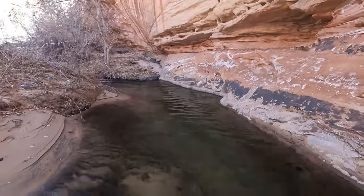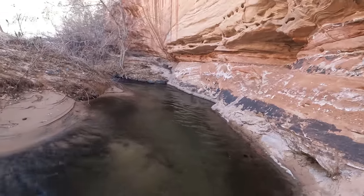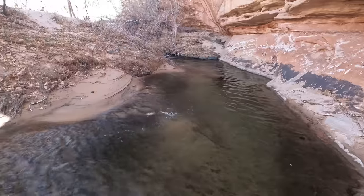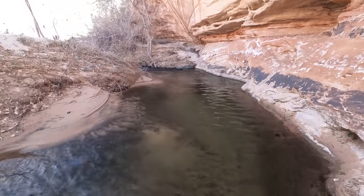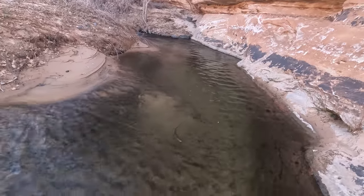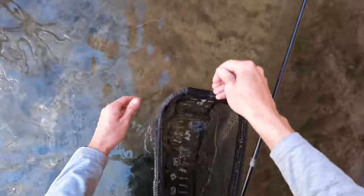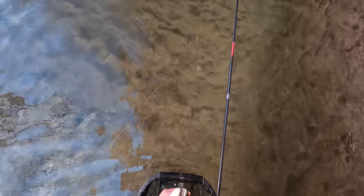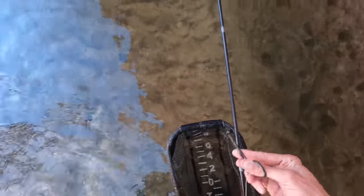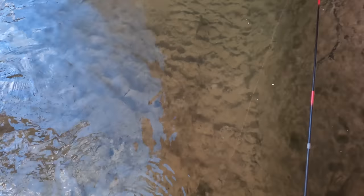There it is, got one! Man this is... oh it's a good fighter. This is a hot spot, this area. Oh it's fighting. And I think that is an even bigger fish - six and six, yeah that's a 12 incher. Wow, it keeps getting better and better - 12 inch brown trout here. Loving Carl's fly.